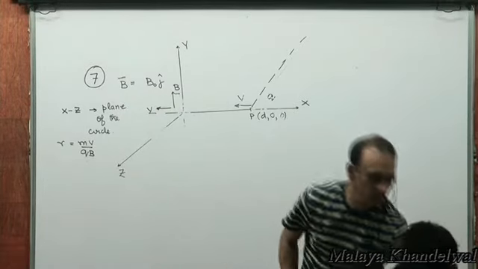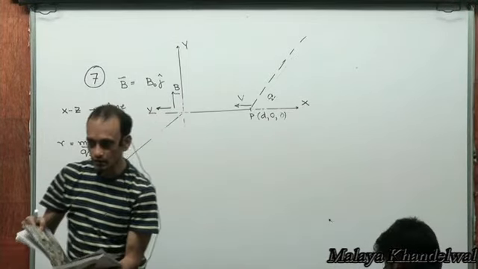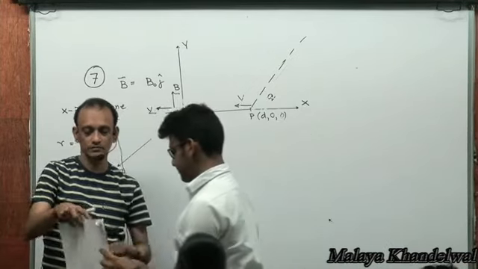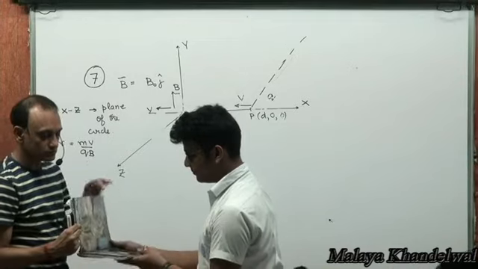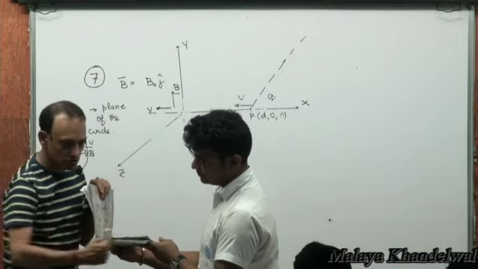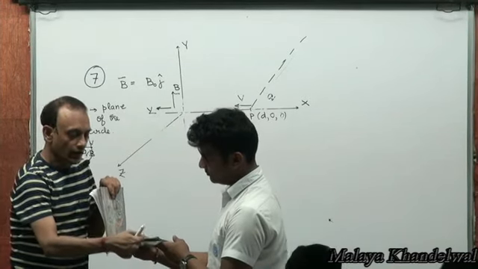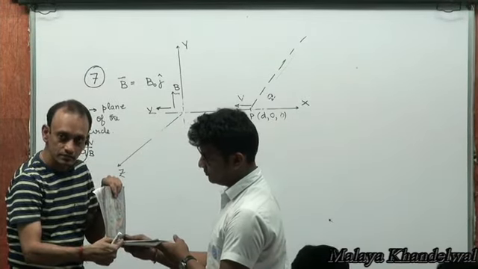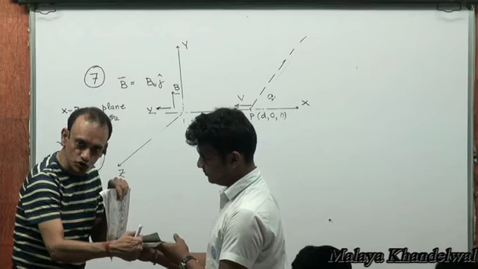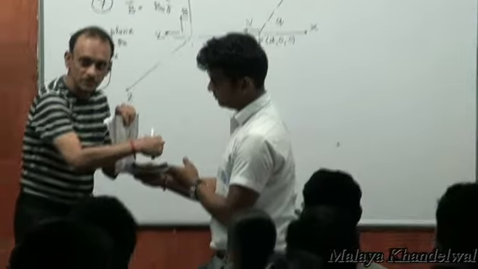Let me explain it to you with this notebook. This is the z direction, this is the x direction, this is the y direction, right? I launch the particle here like this. B is like this. This is V. This is my x-axis, and this point is D00. This is V. This is B, right? V cross B is like this, right?